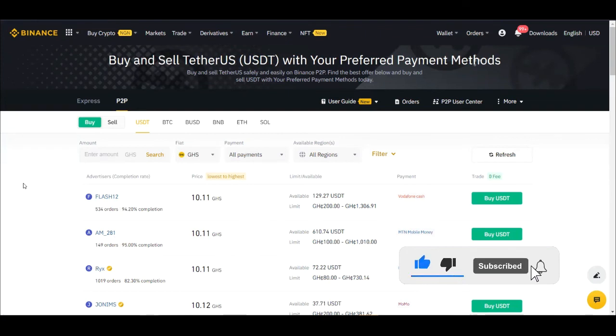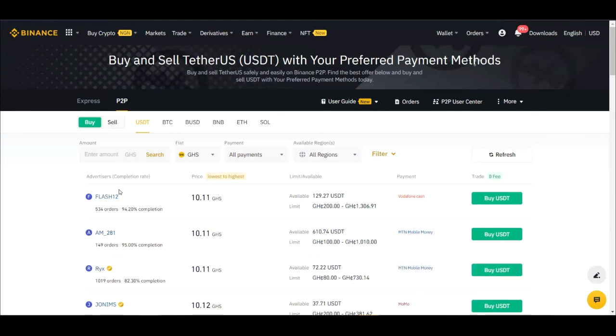Now, if you see anybody that can give you one Ghana cedi for 67 Naira and you try this, it will work. Now, how does that work? You simply send the money. You have someone in Ghana who is ready to collect your Naira. You send the money to Ghana, they give you the rate at 67, that rate is converted, and then they use it to buy USDT and send it back to your Binance account. Then when it comes to your Binance account, all you need to do is come in here to the P2P interface and sell it directly to your bank. And you can repeat and rinse this process as often as you can, and whatever the difference is in those transactions becomes the profit you're making.